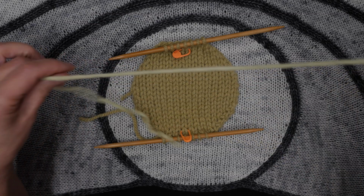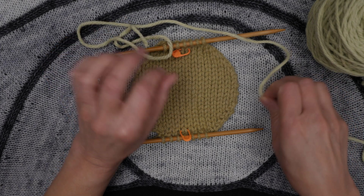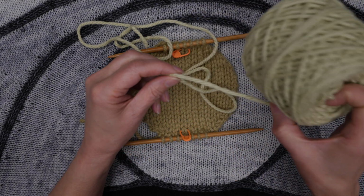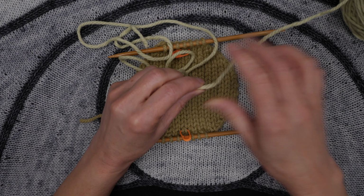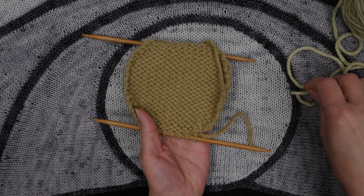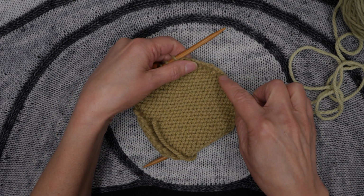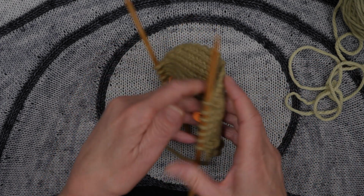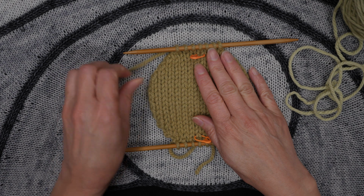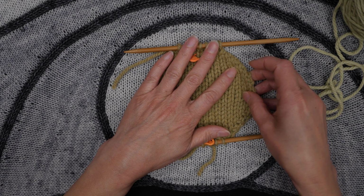Next, we need to pick up stitches, and we also want to make sure that when we start knitting, we start knitting with the ball yarn, of course. To do that, we have 2 options. One is we turn the work to the wrong side and we start picking up stitches where we pick up and purl. But that's not something that I like to do. I like to have the work in front of me so I know where the stitches are picked up. I only pick up on the wrong side when I must.